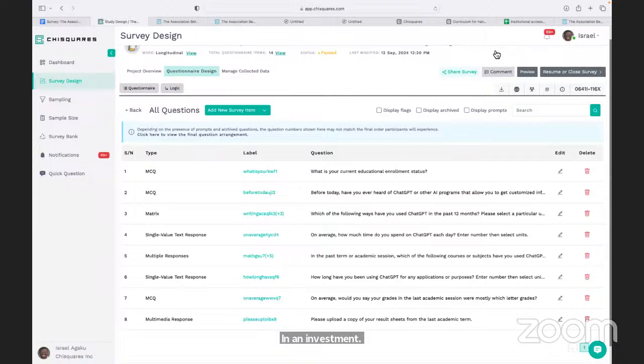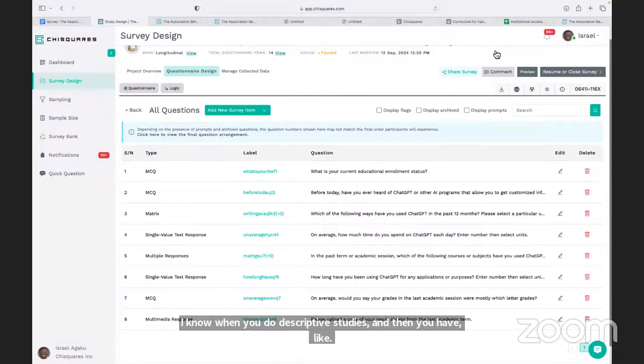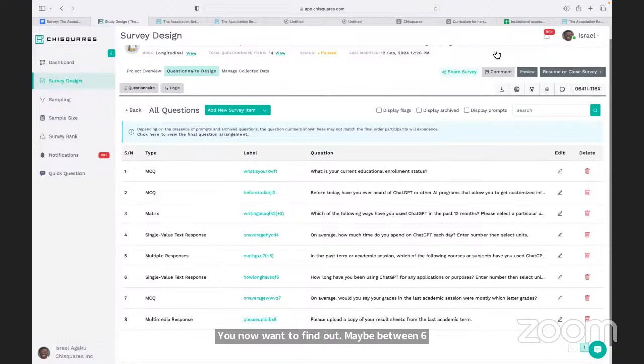I have two questions, really. The first one, I want to find out where we can classify cross-sectional analytical studies. Because I know at times when you do descriptive studies, and then you now want to find out association, maybe between sex and your outcome variables, at that time it's not purely descriptive, but you are kind of creating groups within the supposedly one population that you have. In the study design, where exactly can we place that?